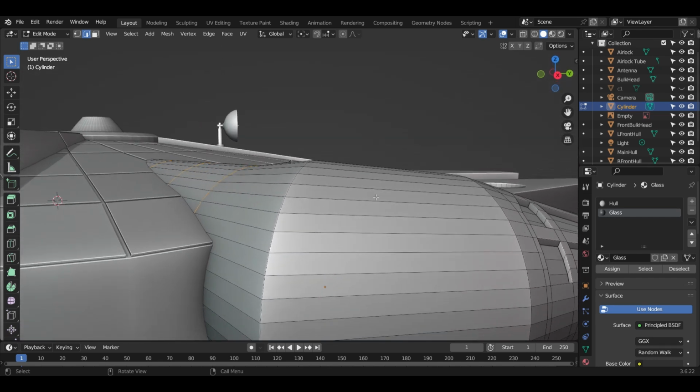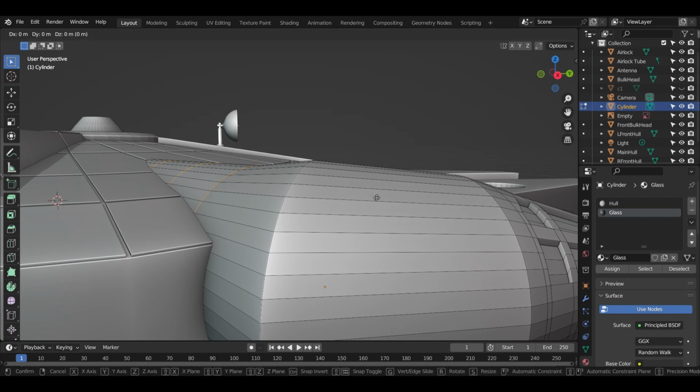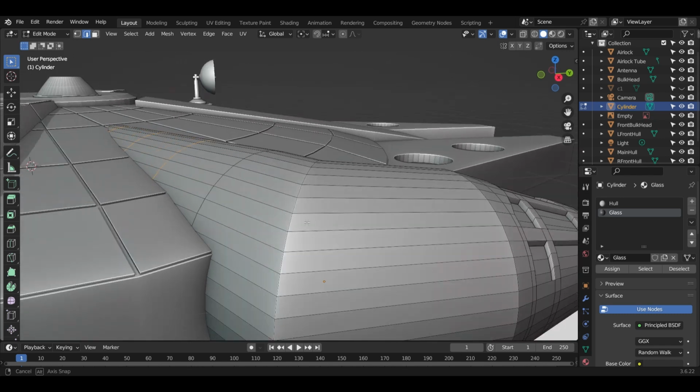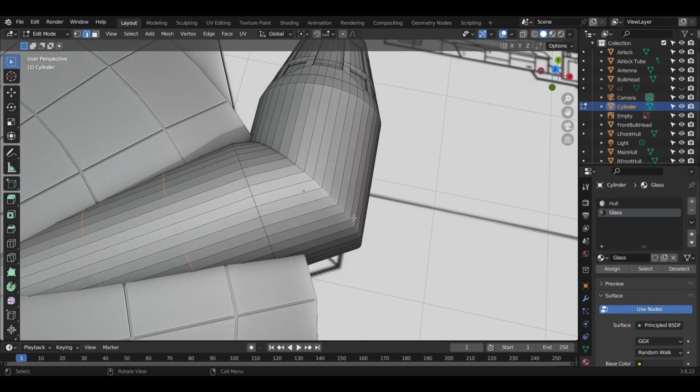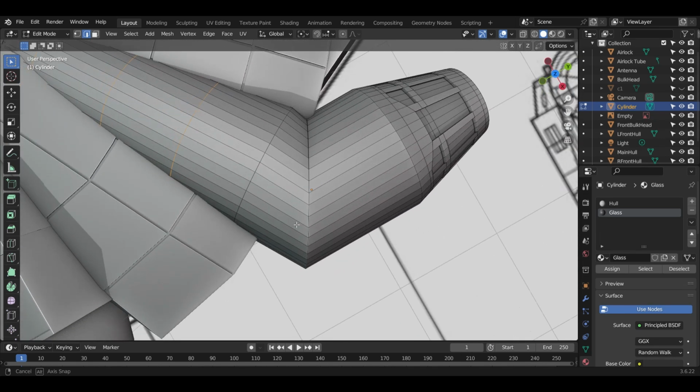You can see the cockpit access tube needs scaling. So press S to scale. Use your eye to adjust the scale until it looks right. That looks good from this view. However, when I look from above, I can see that the intersecting angle is off and seems to be pinching inward.